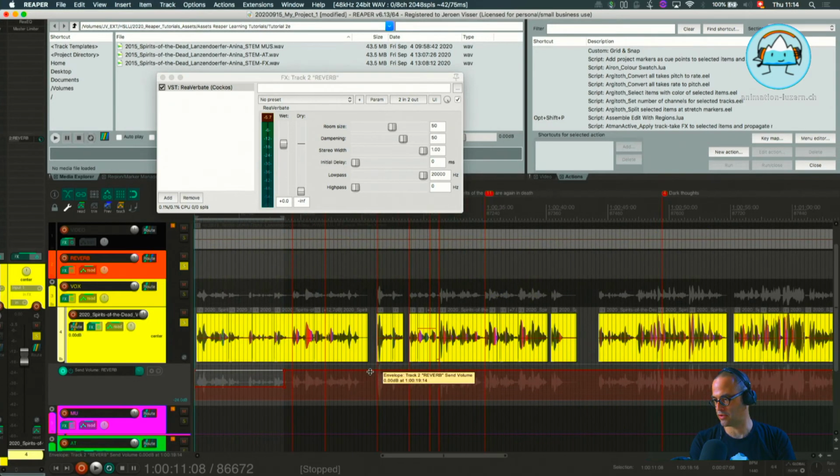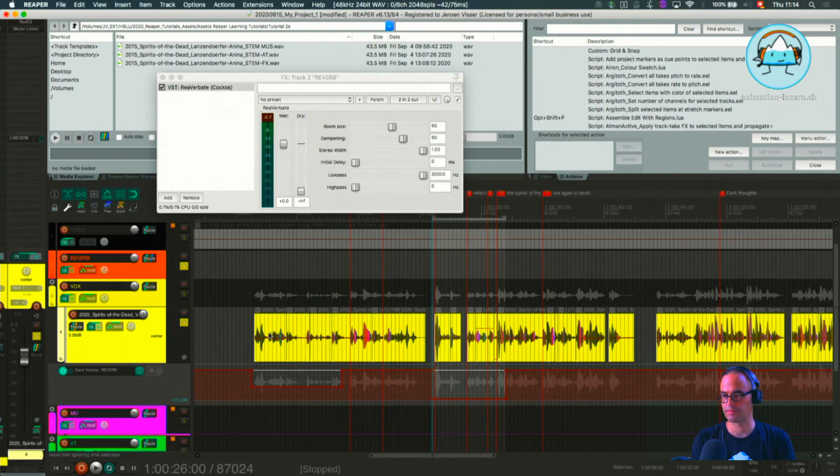Then I want more reverb, and from here until here I don't need any reverb because maybe my protagonist comes very close, so I don't need the reverberation. Then again I want reverberation.